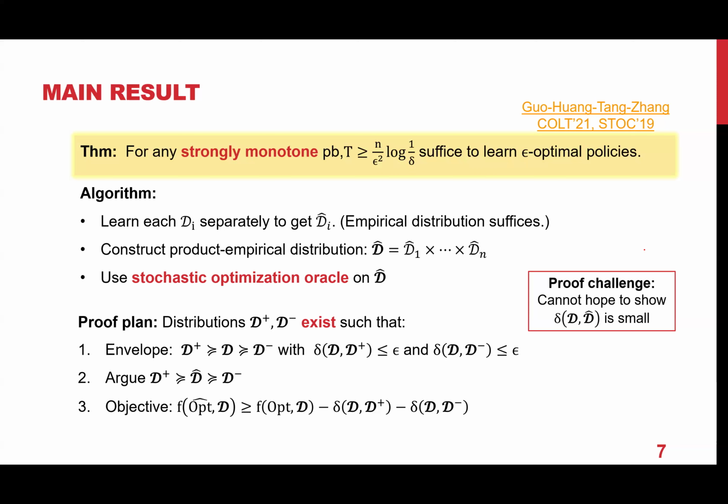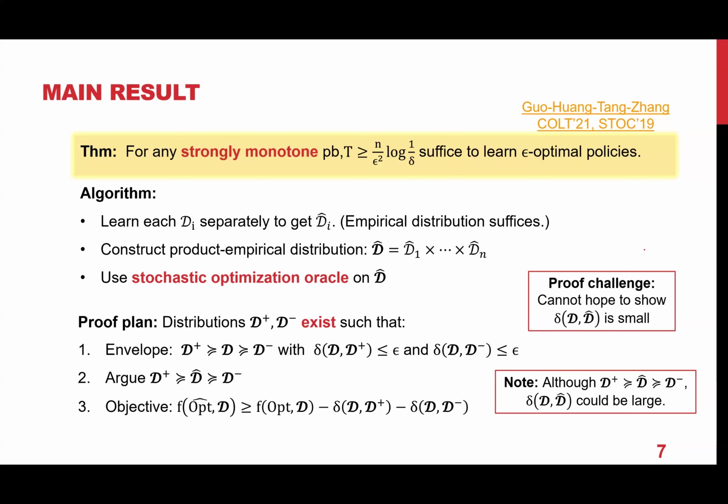Okay, so again, I want to highlight the fact that we've learned here some D hat, and D hat is between D plus and D minus. What's funny is we never learned D plus or D minus. In fact, it's impossible to learn D plus and D minus. The upper and the lower envelopes are impossible to learn. We've only learned D hat. In other words, what I'm trying to say is we need to complete the proof. We just need to show existence of an upper and lower envelope. We don't need to actually compute them or learn them.